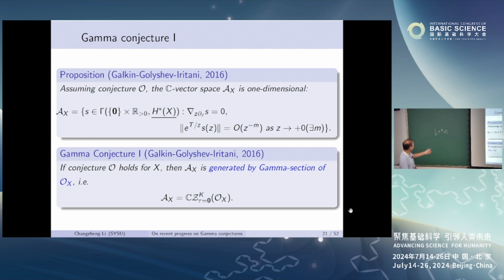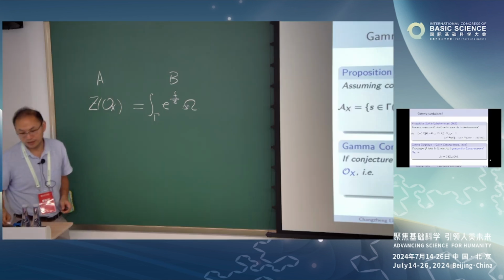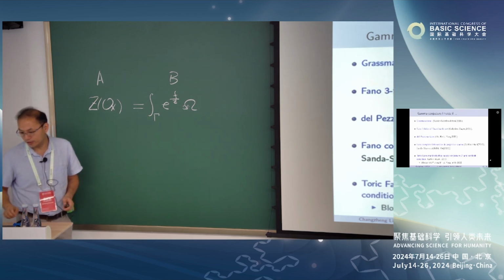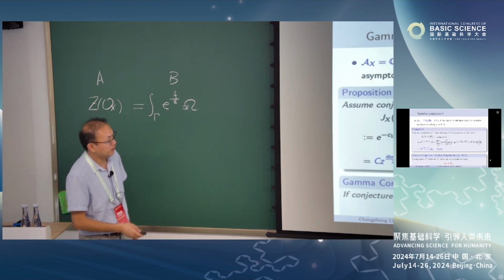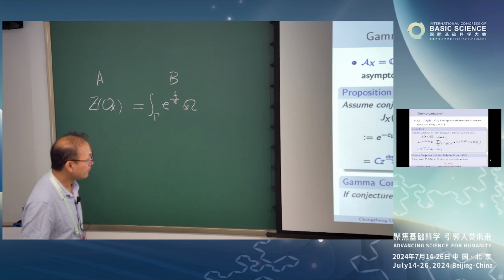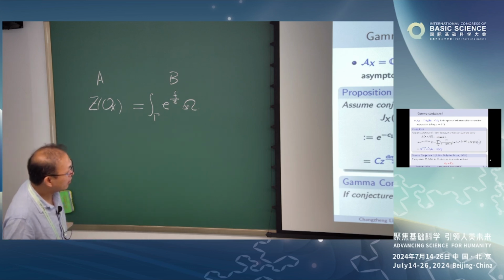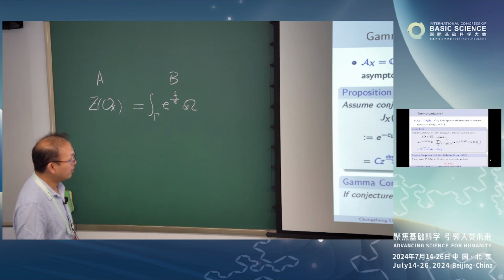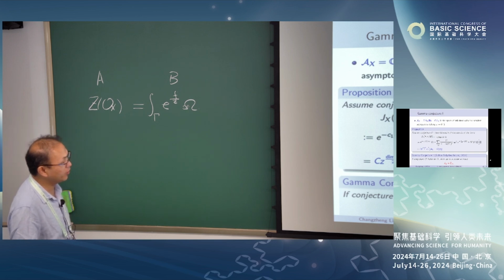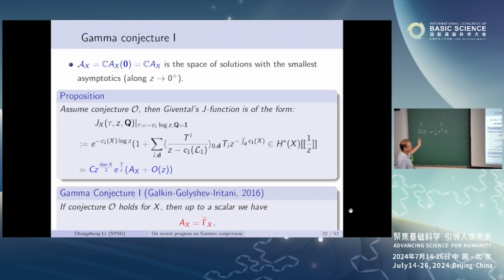The later version of the gamma conjectures is more like the mirror symmetric gamma conjectures. We can state that in this sense. Here, this is the A side and this is the B side. At this moment, this is stated for the A side only, but mirror symmetry is just A and B.